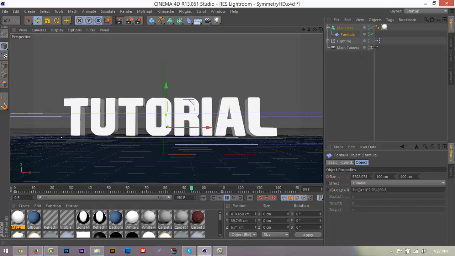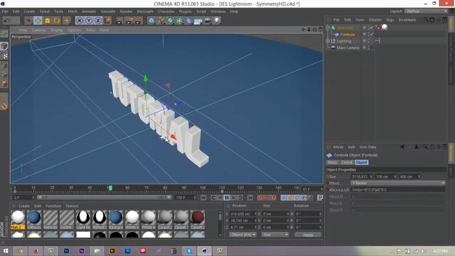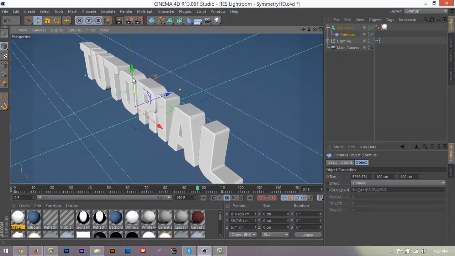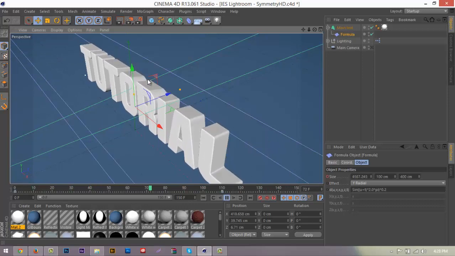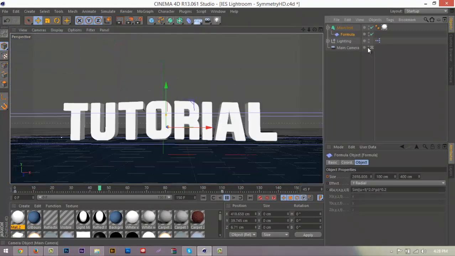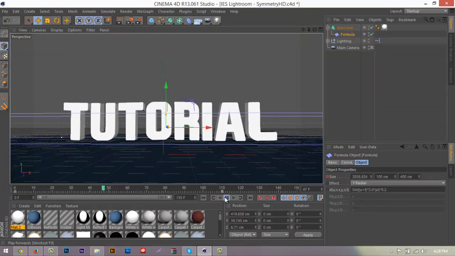So if we turn off our camera here and look at how the text is reacting, you can see once it goes through, it doesn't move from up and down. It kind of shifts itself from up and down. So it's really cool, and it's really unique. So let's just go back into our camera, and that's looking pretty good. Yeah, it's looking pretty darn good.